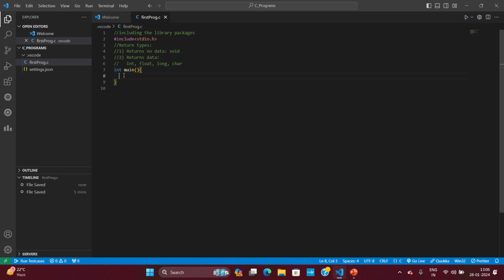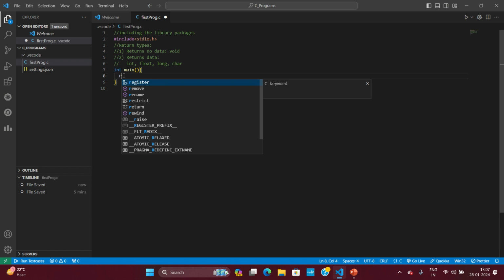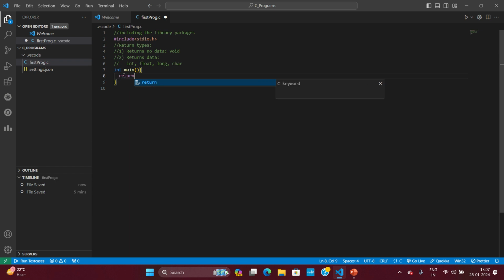As soon as the function returns something, it stops there. It will return some value, say I'm returning 0. It can return anything, because it has the integer return type, so I have to return some positive value. Any positive value you can return here. That is it, and here we can write our task.